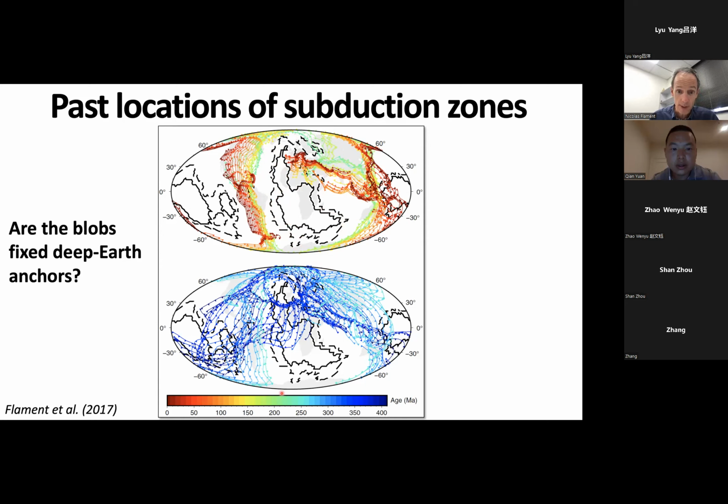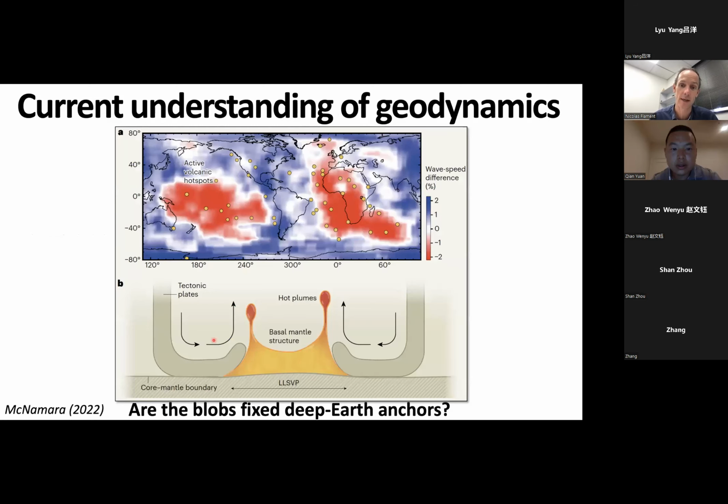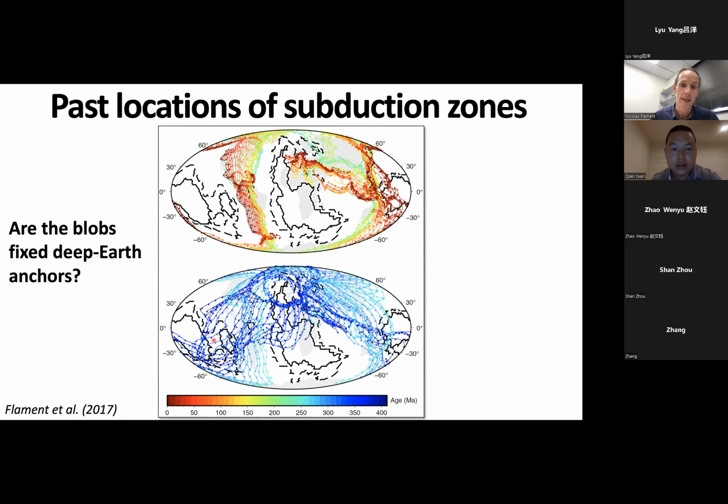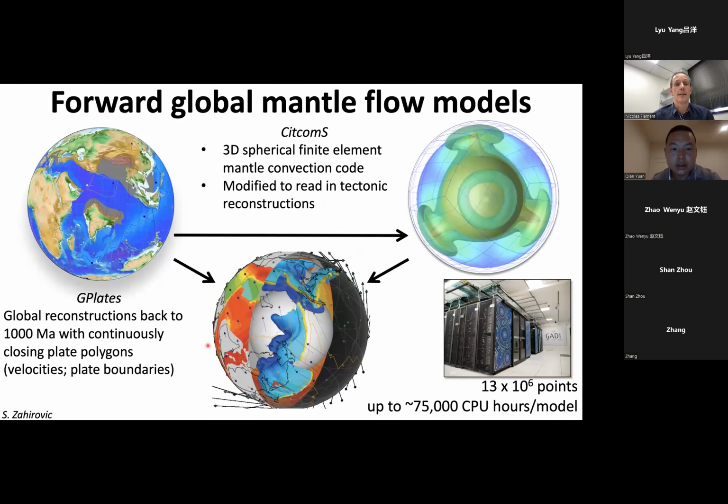At the bottom, we're looking at the previous 200 million years of a particular tectonic reconstruction. What we can see there is that there's a lot more motion of subduction zones, and also subduction zones fall over the blobs. So if one accepts the previously proposed mechanism, it seems difficult to avoid that at some point in the history of the Earth, or for this tectonic reconstruction, the blob would be down there, for example, because there would be a subduction zone if it sinks vertically. So we tested that hypothesis, that idea that blobs are fixed and rigid through time. How did we do this?